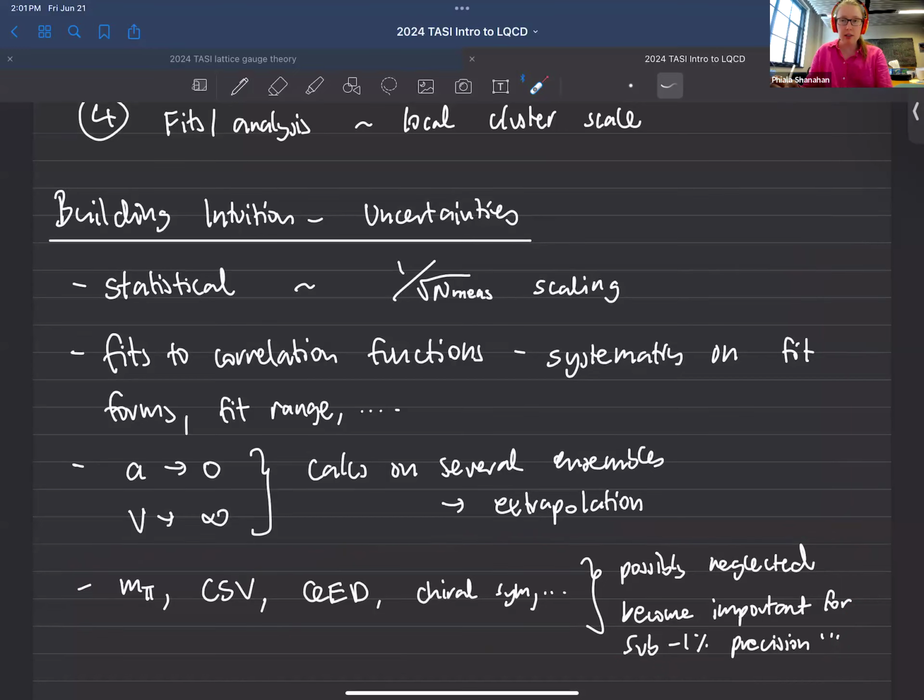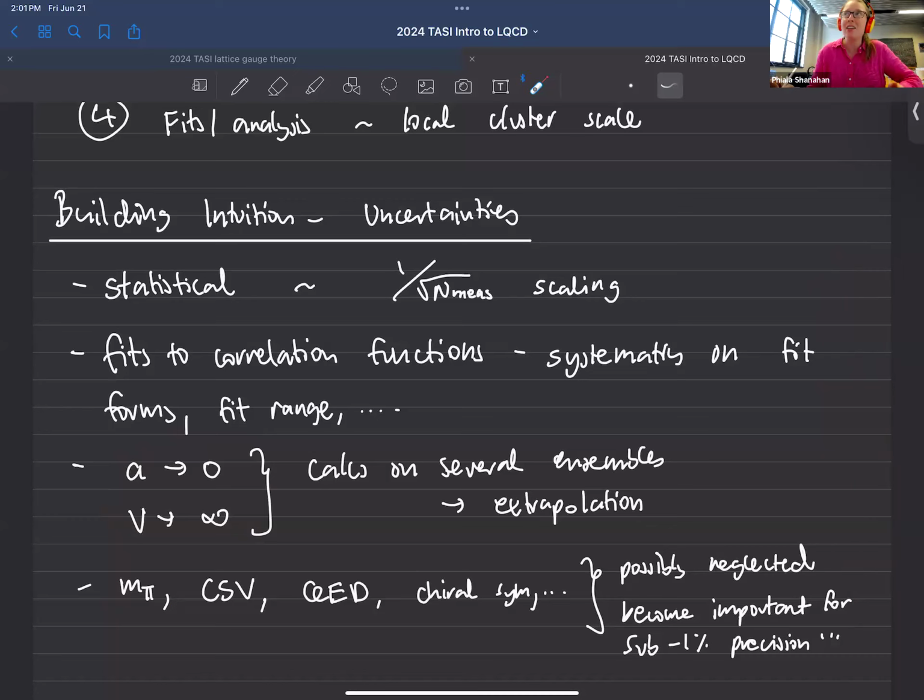Okay, I can also say here that often for proof of principle calculations or a first calculation of its kind, maybe the pion mass would be considerably larger than physical. Maybe these limits won't have been taken at all. And so then the error bars mean something very different. They mean essentially just this compared to a fully controlled calculation where maybe all of these have been taken into account in the error bars.